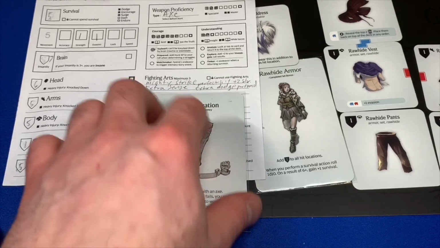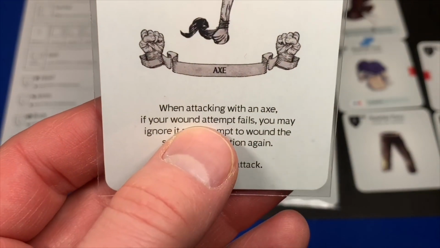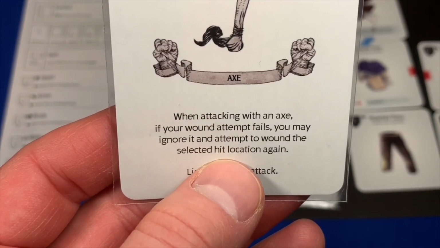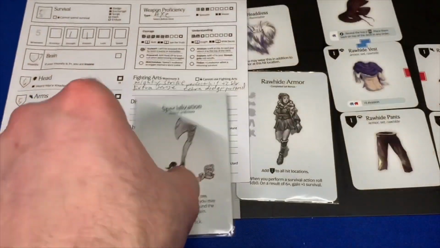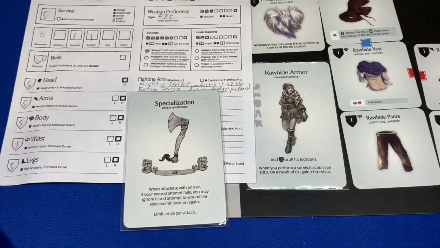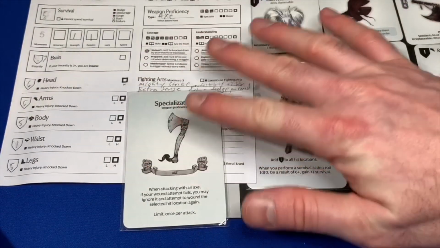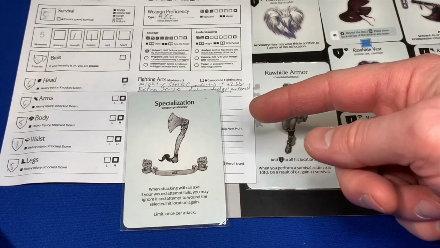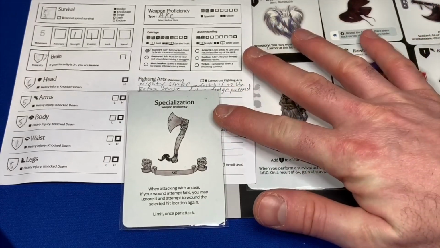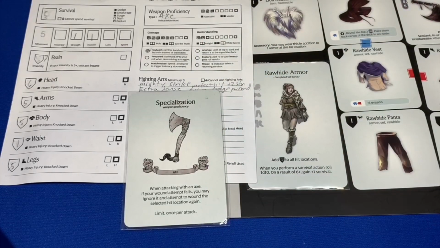I think I have missed a wounding location. What does this say? When attacking with an axe, if your wound attempt fails, you may ignore it and attempt to wound the selected hit location again. Oh, I think I've failed and I should have been doing this. Oh well, that's okay. There's a lot to remember in this game as you play. Missing small little things could sometimes mean the end or the victory of your civilization. But for me, I've just missed a few things here and there. I don't think it's going to be the end of the world.